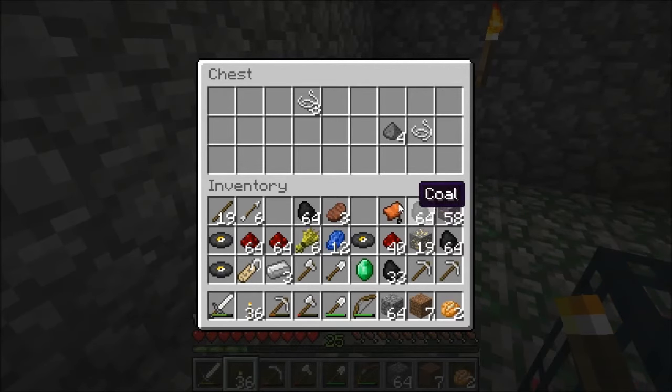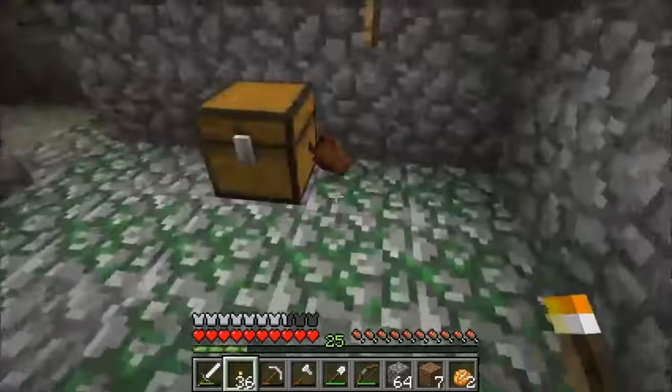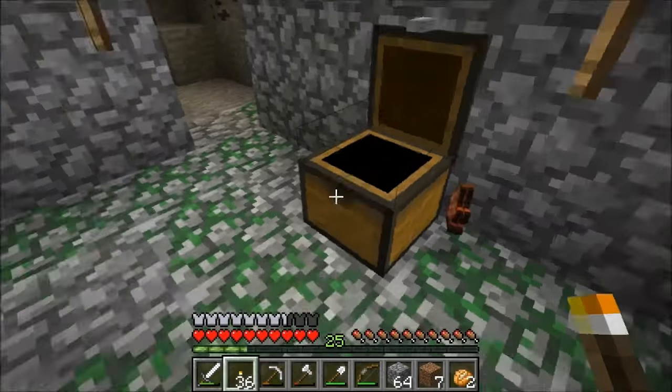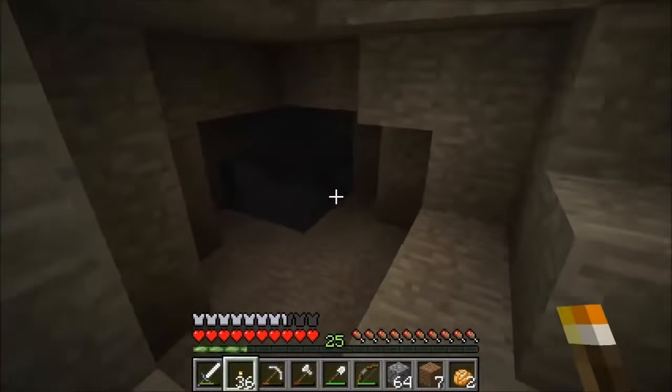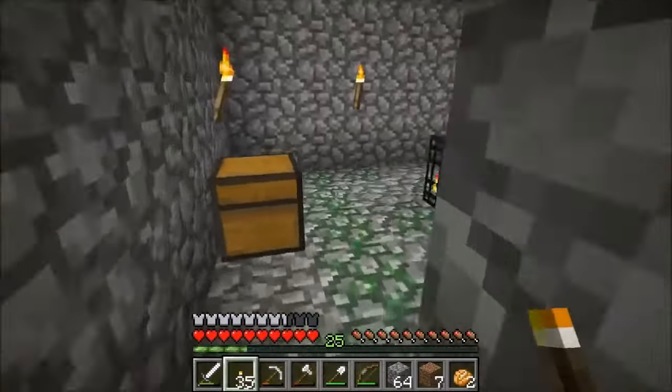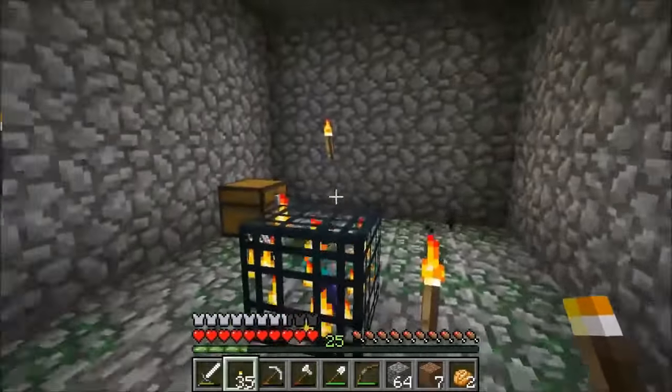Okay, we cannot die. We cannot die with that on us. What else is in here? I have lots of iron, so I'm not gonna grab that. And then we'll go like that. Okay. I don't think I've been down here. Alright, that was exciting. Okay, back to mining.